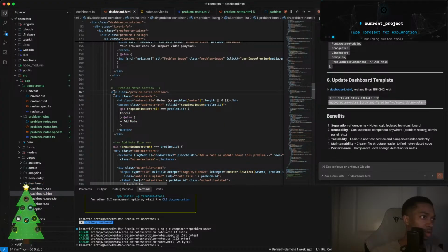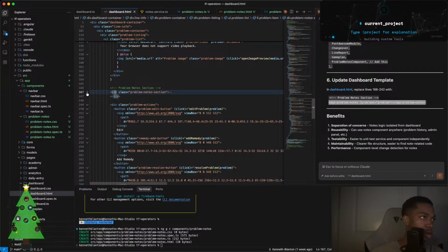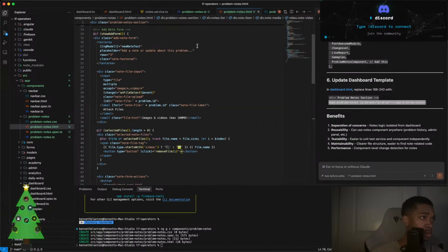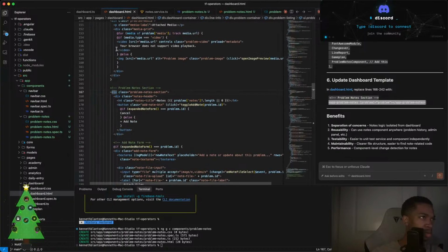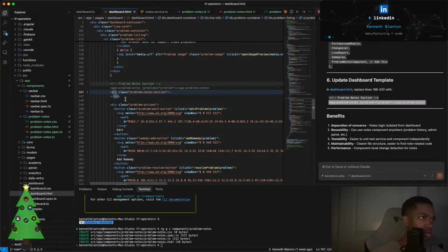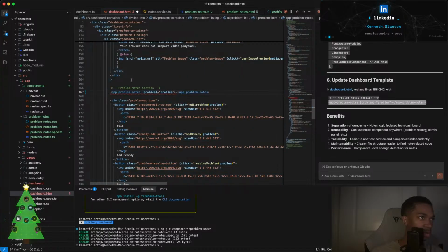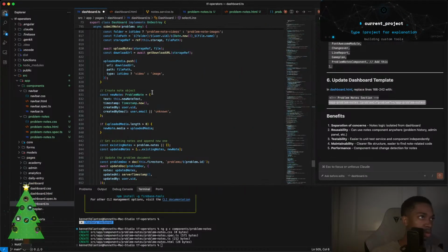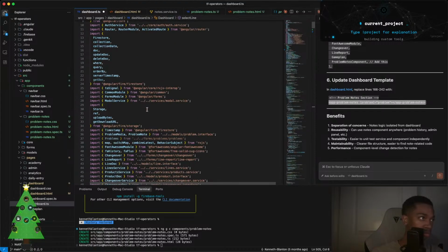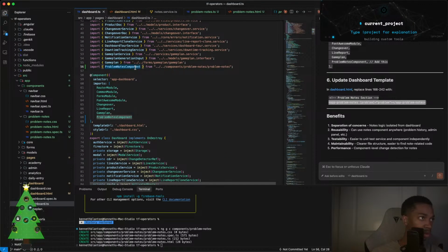How did I mess something like this up? Problem note section, problem note section. Let's copy this entire thing. Right. Okay. This is now imported into here.